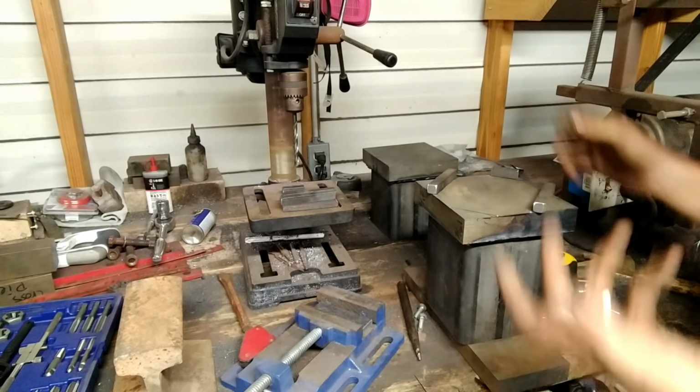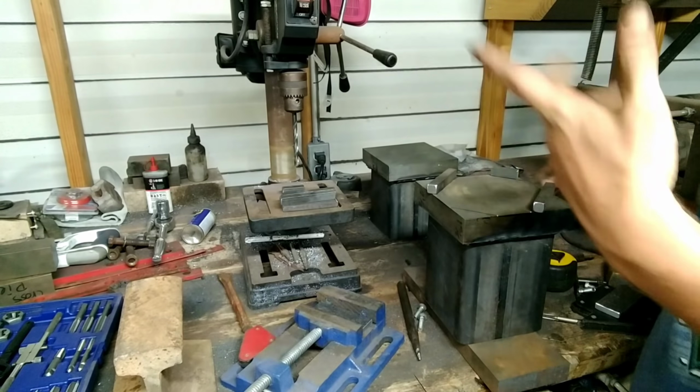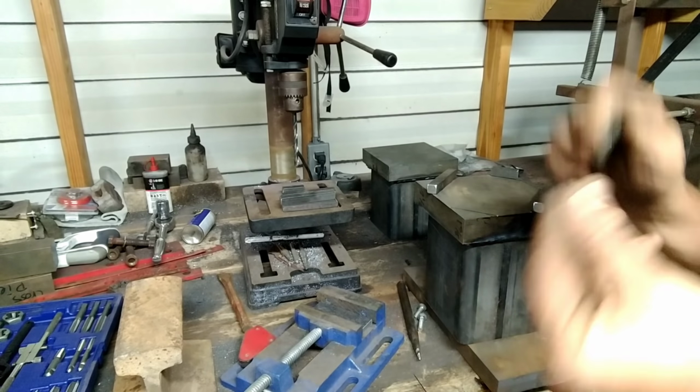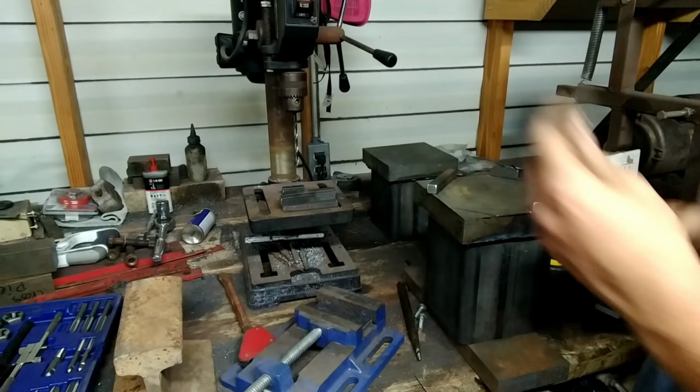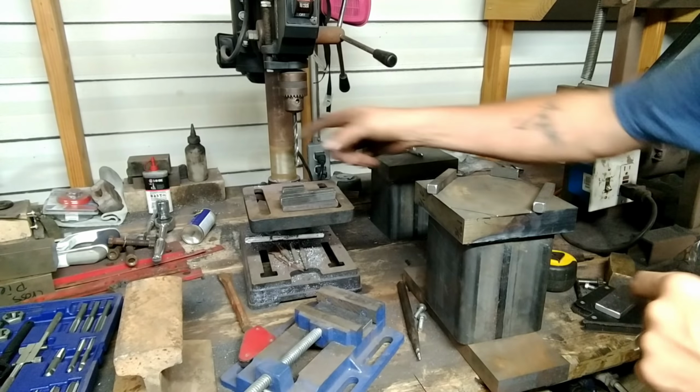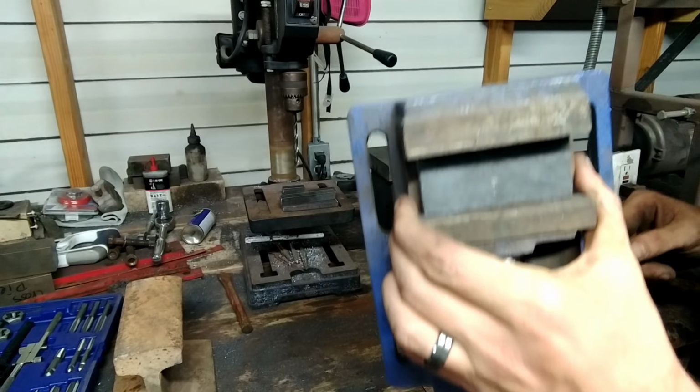Got to have a nice tap and die set. Doesn't have to be nice, just needs to be a functional tap and die set to do this. We've got our tap here. Drill. First thing we're going to do, we're going to go to the vise, or drill press vise, and we are going to start drilling.